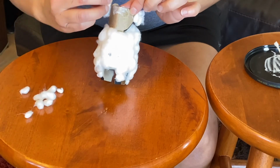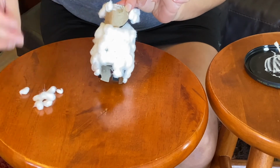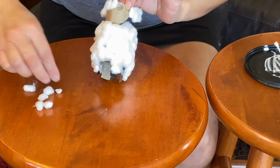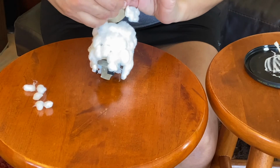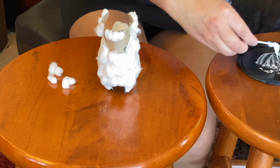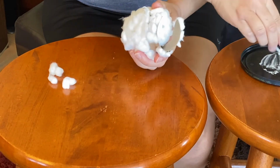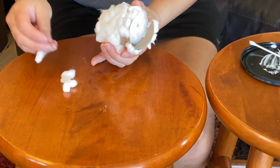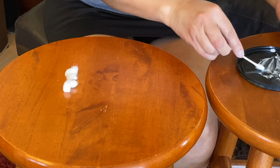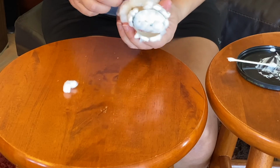And one. Two. Three. Maybe I'll do four. Four, just like that. And I have some of my extra cotton ball, so I think I'll just glue it somewhere on the bottom body here. Why not, huh? There we go. I'll put some right there.